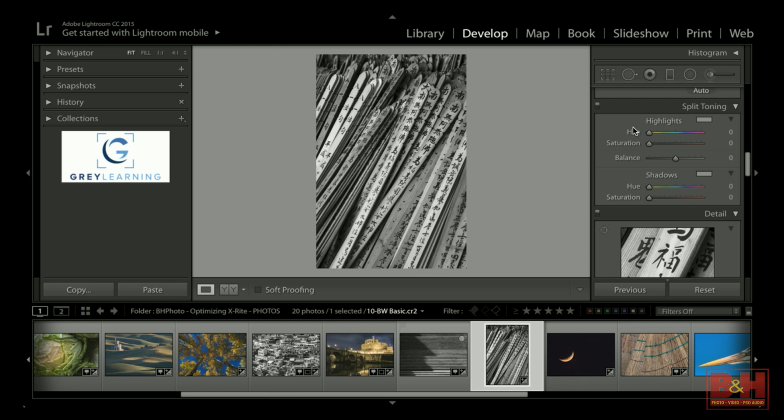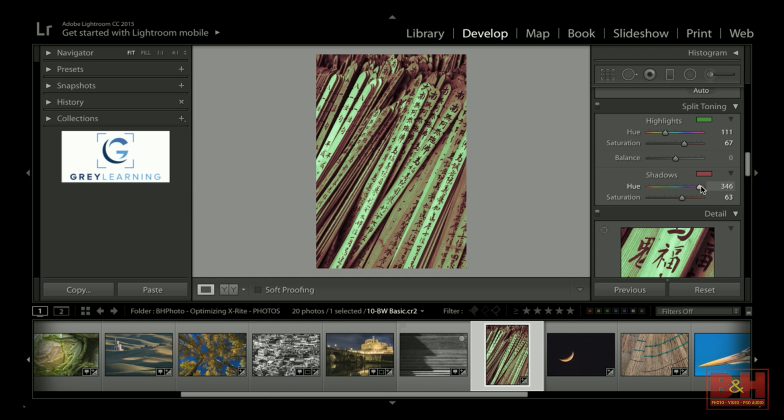Split toning. I want to add a little bit of a color tone to this image, maybe kind of a sepia, not to be cliche about it, but a little bit of a sepia tone. So highlights and shadows, I can shift the hue and you'll see that I have absolutely no effect on the image whatsoever because saturation is set to 0. I've got to give it something. And what I usually do is crank it up a lot. Increase the saturation significantly. And I can do that for both the highlights and the shadows and then choose which color I want for the highlights and the shadows. Kodachrome gone bad.